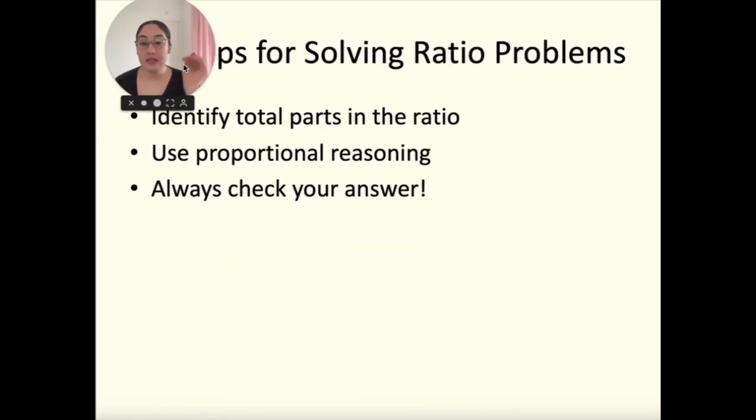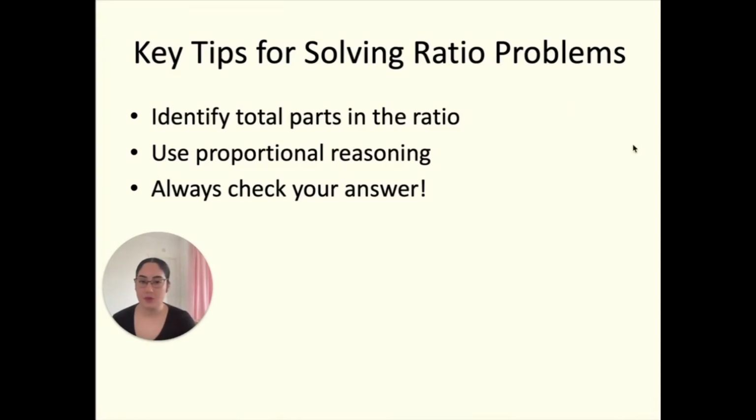Hope that makes sense. Now let's look at some simple tips for solving ratio problems. First of all, always remember, if we do a similar question to the previous one, you need to identify the total parts in the ratio. So this person gets 3 shares, the other person gets 2 shares. So how many parts do we have as a whole? We need to find out the total parts so that we can calculate 1 part, and then from there we can find however many parts the question is asking us for. So find the total, identify the total parts, and then identify the individual parts.